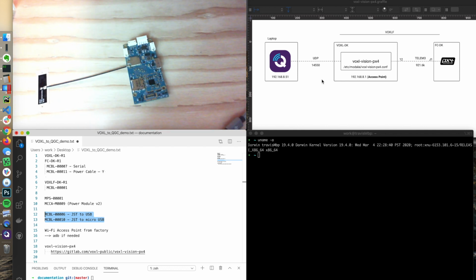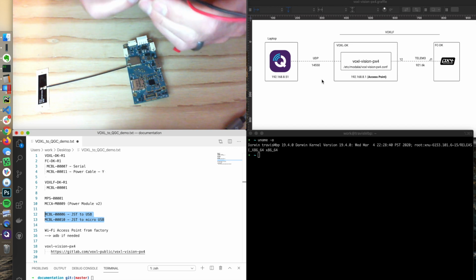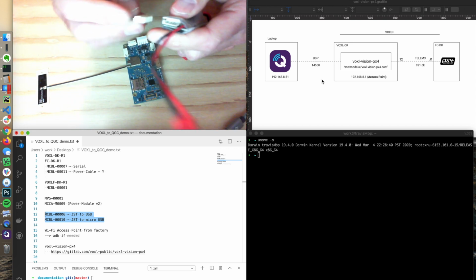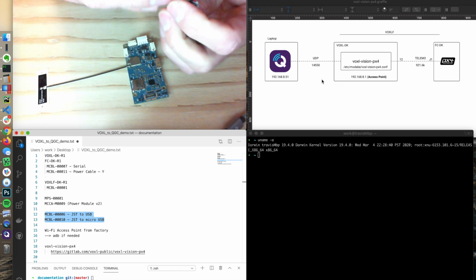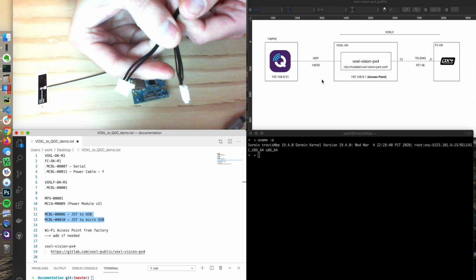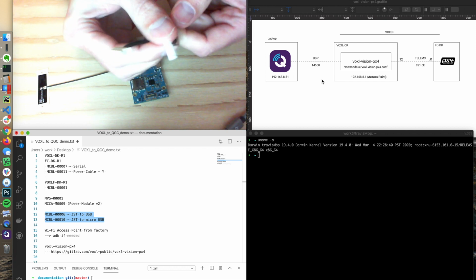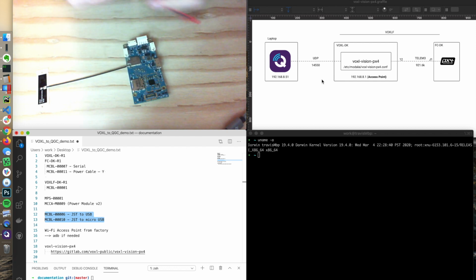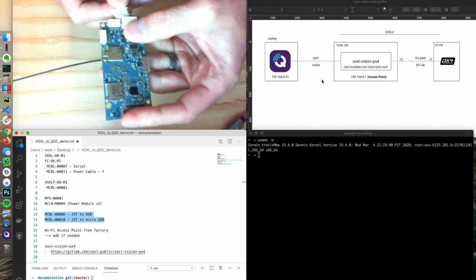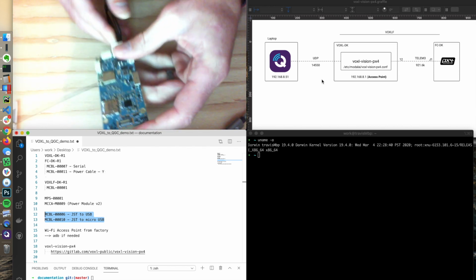Then we have the power module. This one is a 4-pin Molex connector. We're going to plug into here. I'm using a Y cable, which allows us to power both the flight core and the VOXL. So I'm going to plug the other side, the Molex side, into the VOXL.